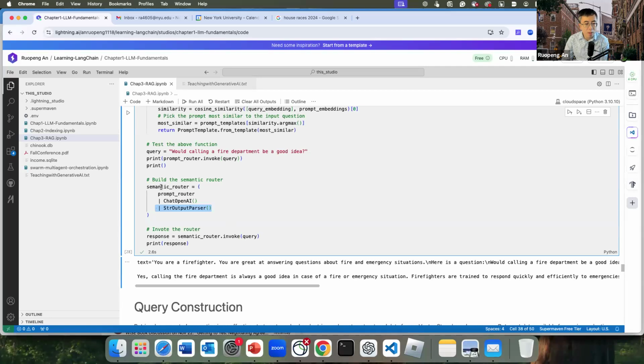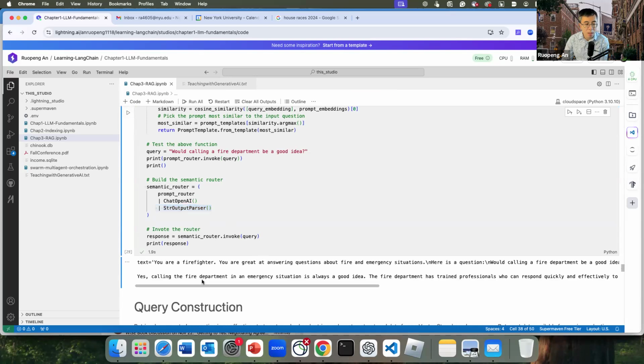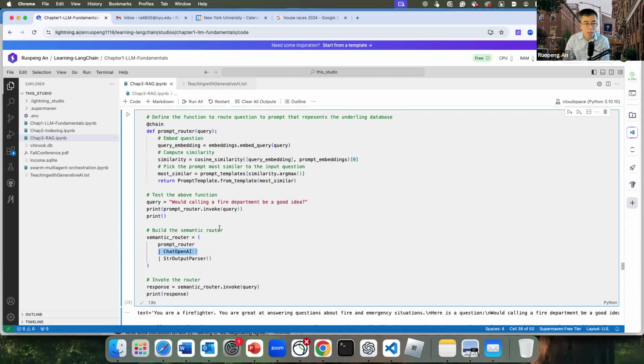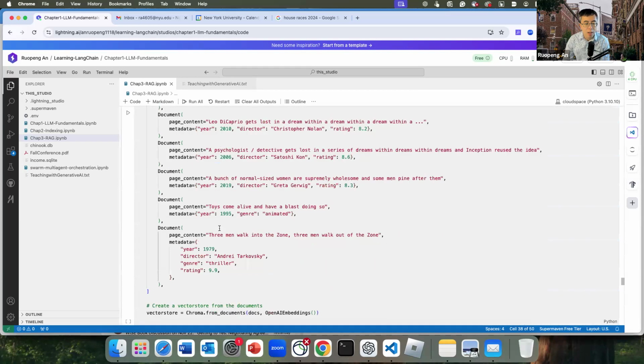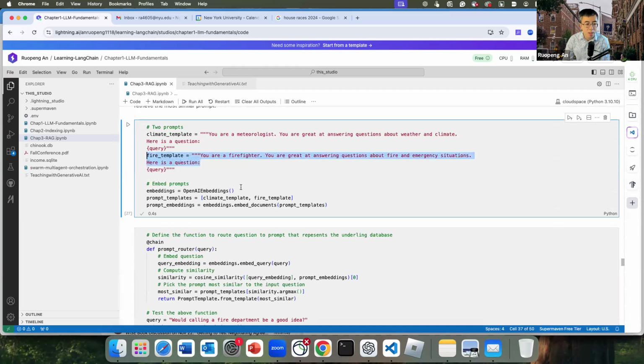So if we invoke the semantic router, you get: yes, calling the fire department in an emergency situation is always a good idea, blah blah blah, right? In reality, instead of just linking to the large language model, you would probably link to another chain that is going to do some searching on the particular database represented by the firefighter. Okay. So that is the semantic routing.